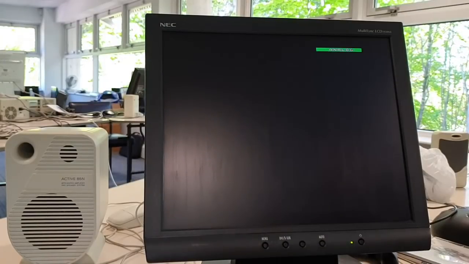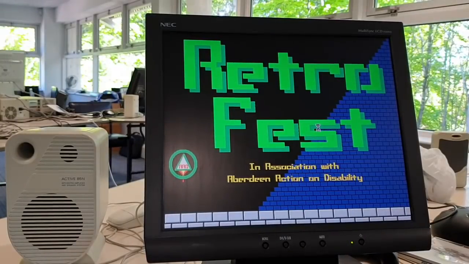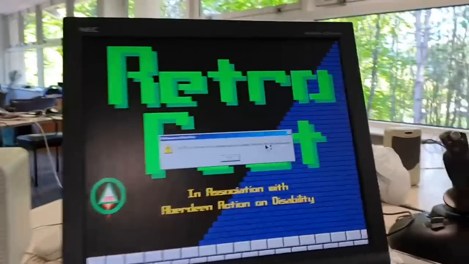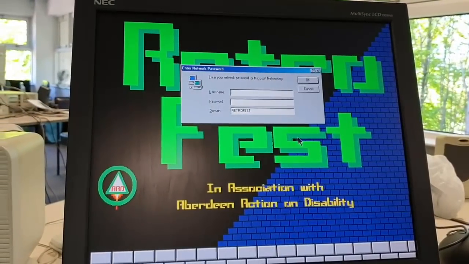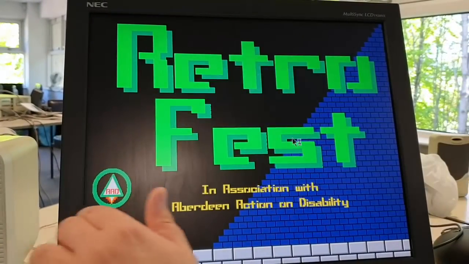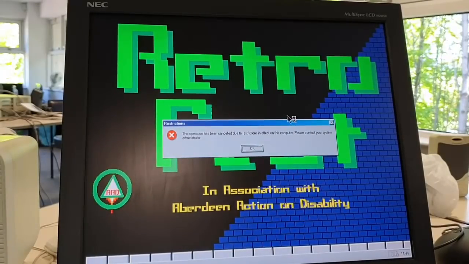This system has a Sound Blaster Live sound card in it. And again we have the RetroFest desktop background. Anyway, what we have here is, yeah. So what would happen if I hit the cancel button and just logged in without doing anything?